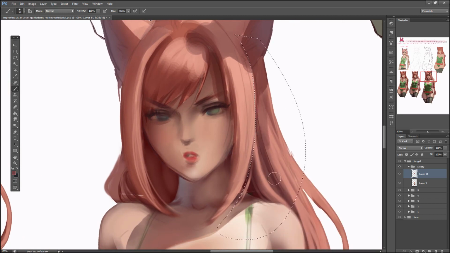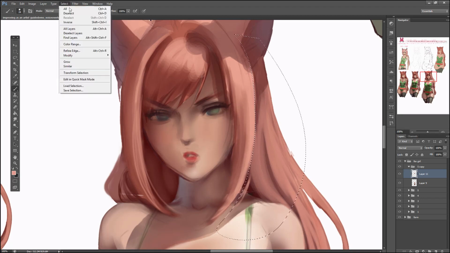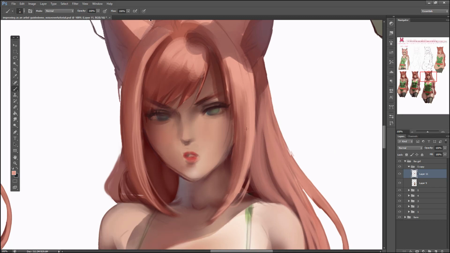This. And just softly paint that in, reverse it, and paint it in this way. So a lot of times just select one side and then after that revert it to work on the opposite side.